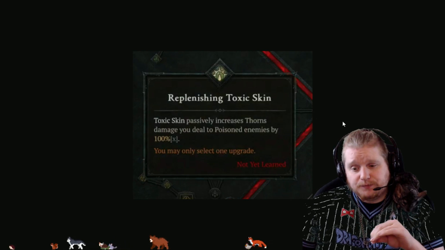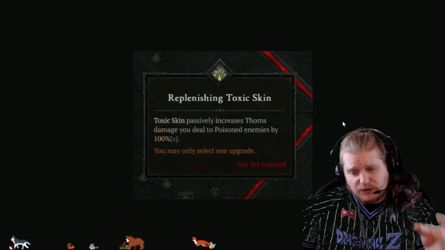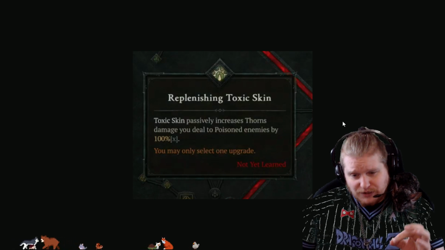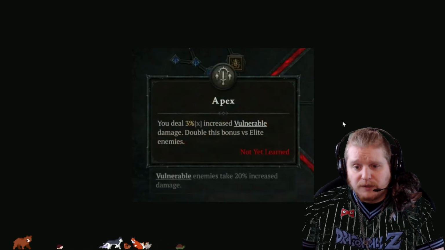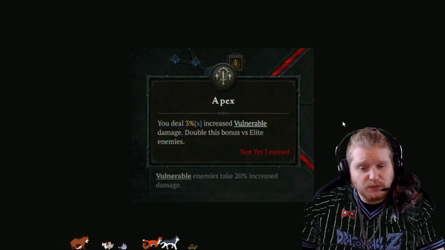I feel like even though this is obviously the Centipede, for a Thorns character you would definitely choose the gorilla as your main patron saint, basically. And this is definitely one of the skills you're going to want to get access to give yourself additional Thorns damage. Then we get another passive, which is Apex: you deal 3% times increased vulnerable damage, double this bonus versus elite enemies.